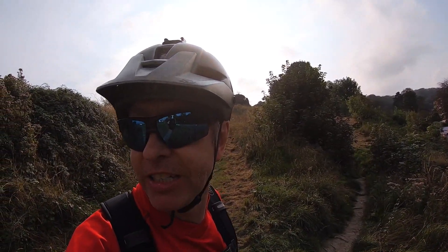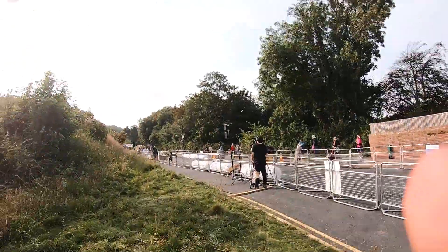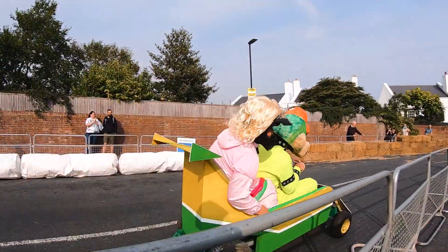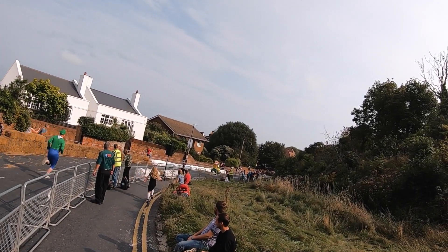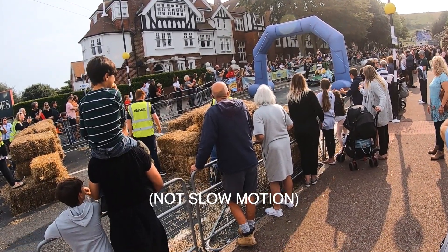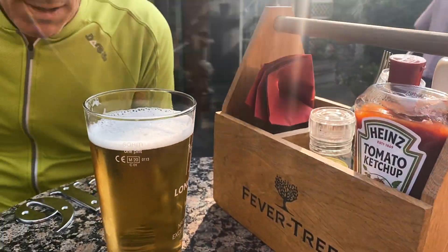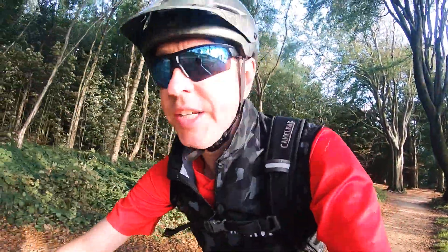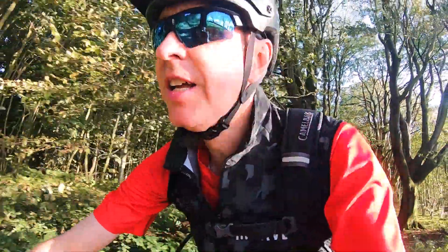There's a Seafront Soapbox race going on — the soapboxes have been built from scrap, everything sourced from the local scrapyard. Just had a quick pint and now we're off to the train station. Two busy trains back from Eastbourne — had to change. Got off at Falmer and cycling back through Stanmer Park.